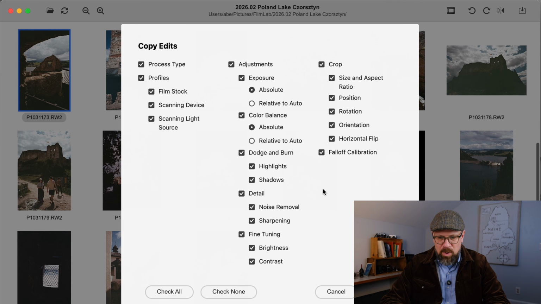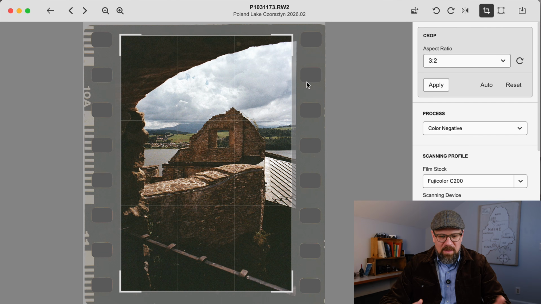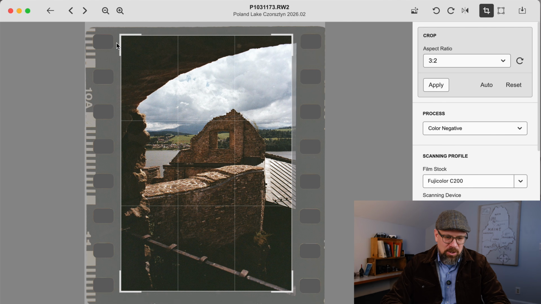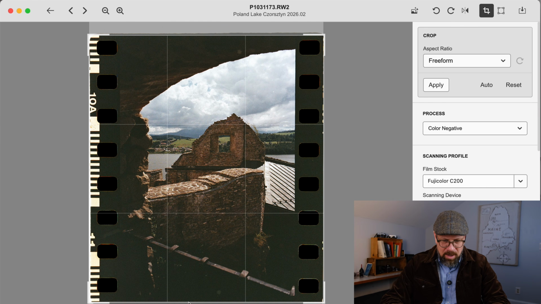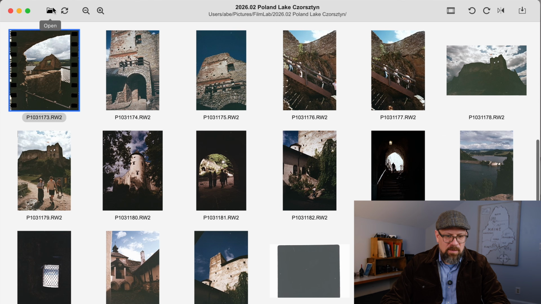I'll show you one way that this might come in useful. Say that I'm in here working with my image, and one thing that a lot of times we might want to do is change how much of the film borders we show if we've done full border scans like this. And now I have a scan that includes film borders. Let me just tweak that a little bit. So if I wanted to go do that on every image in my roll, that would be kind of a slow, tedious process.